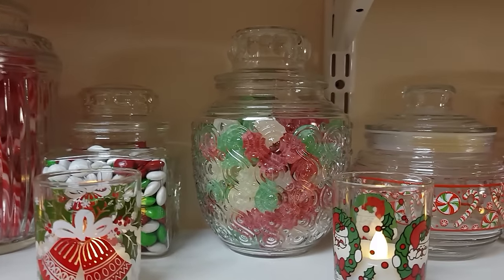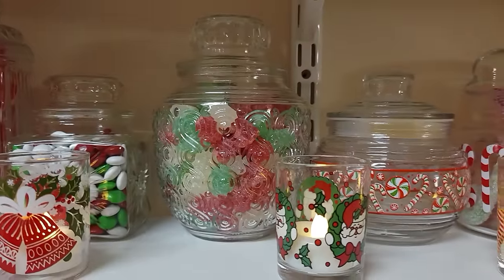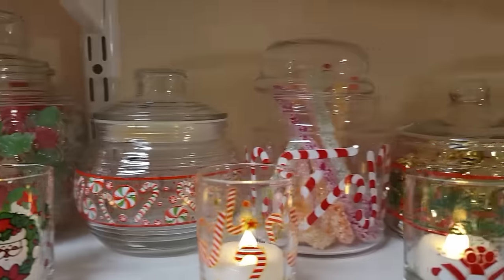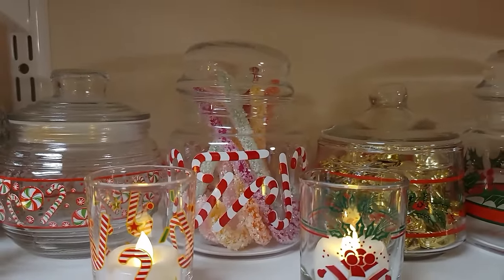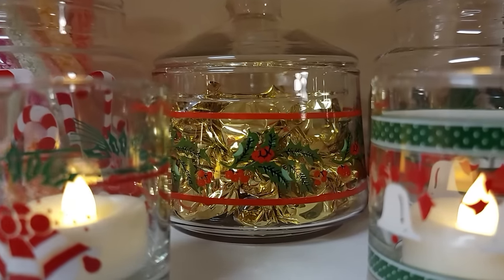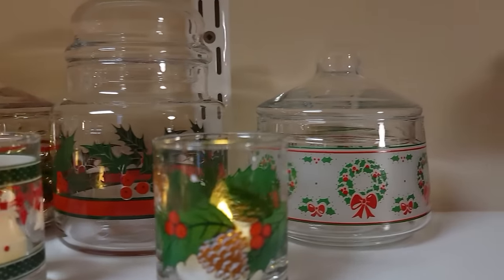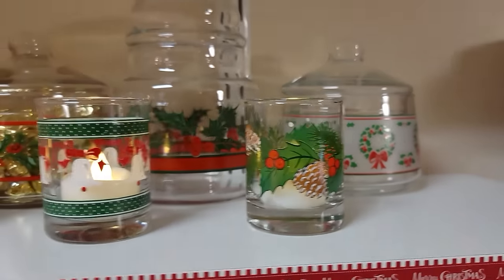And another thrift, plain one, but it shows the gumdrops nicely. I've had that in previous years. Love that one. And this one, previous years. I do not believe that's new. This very well could be new. It is a different pattern, holly. It's not like that. And that's a duplicate. I got the other one on the other end. But aren't all of these fun?